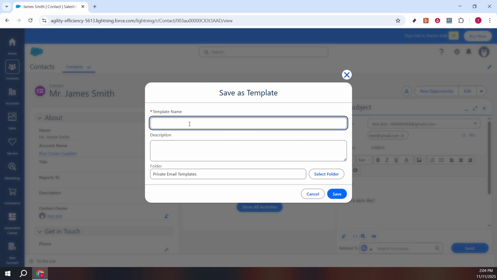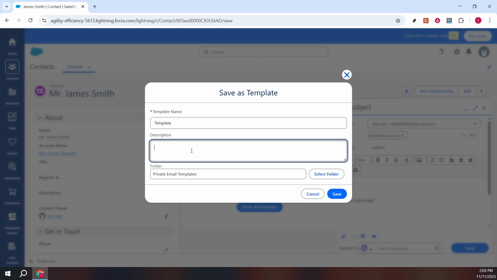After you choose to save your draft as a template, it's time to give your new template a name. This name should be descriptive enough for you to easily identify it later among potentially many templates. Additionally, you'll want to add a brief description to further remind yourself or inform others about the template's purpose. This step is often overlooked but can alleviate confusion down the line when you're managing multiple templates.